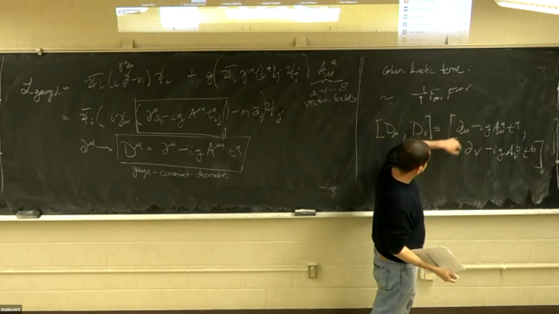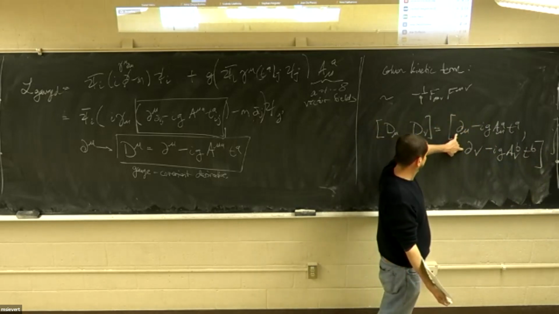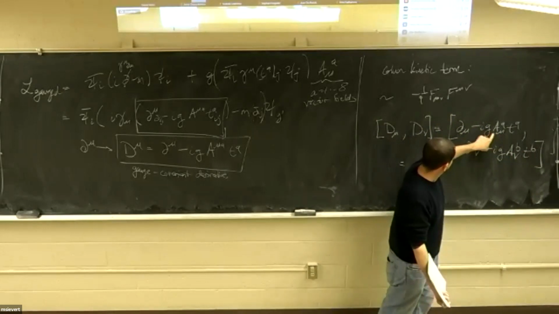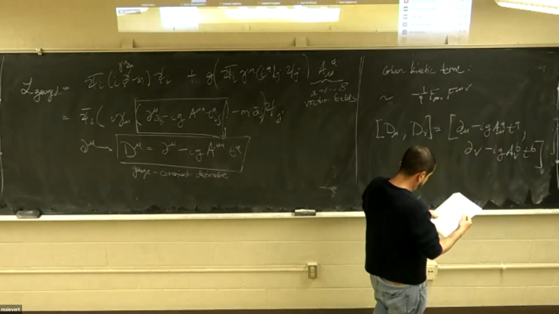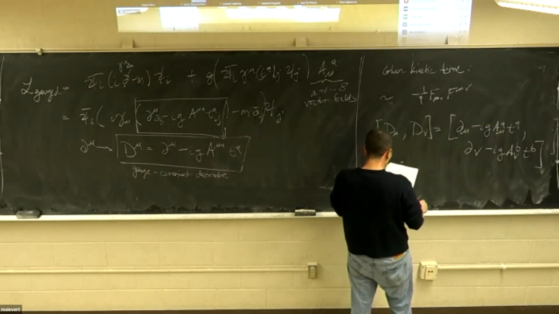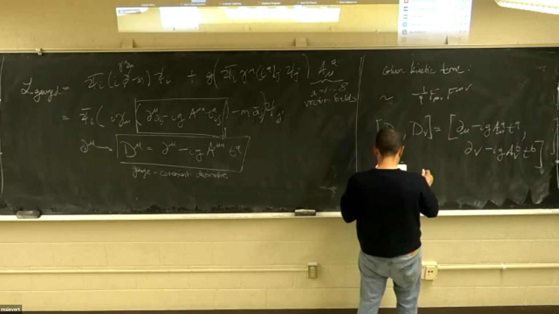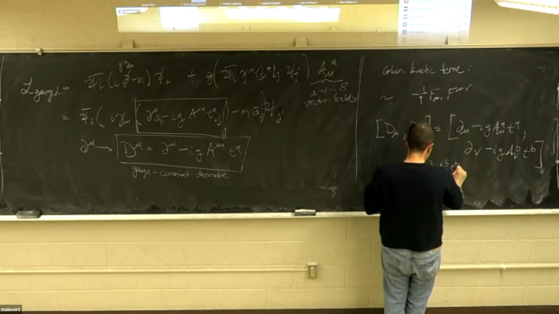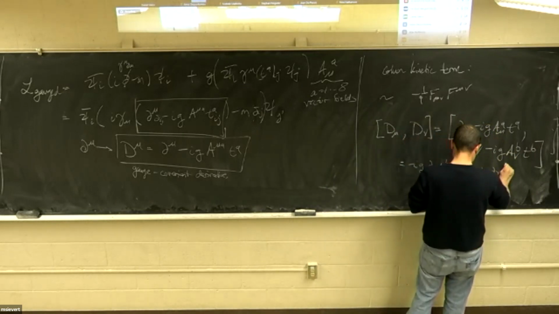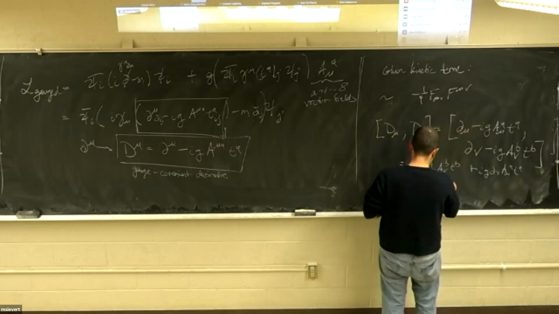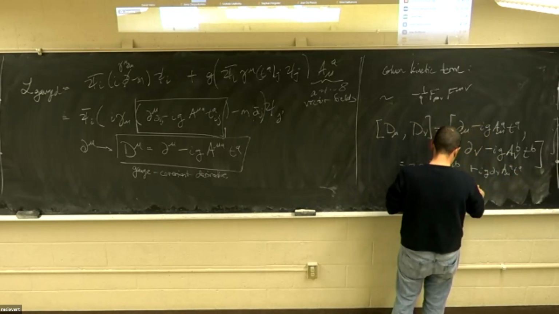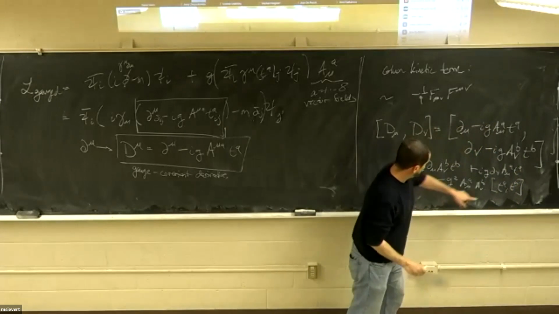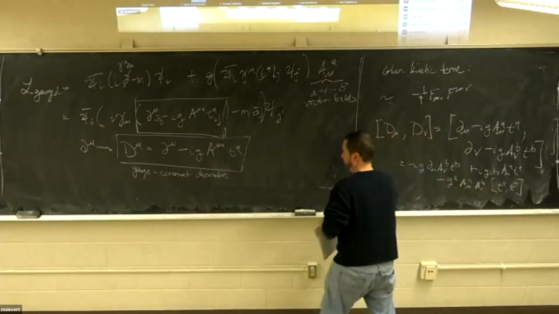And then I just expand the brackets. The commutator of the partial derivatives is 0. The commutator of one partial derivative with the field gives me the term where the derivative acts on the field itself. And then the last one gives me a commutator of the two generators. So I get minus i g ∂_μ A_ν^b t^b plus i g ∂_ν A_μ^a t^a minus g² A_μ^a A_ν^b commutator of t^a with t^b. And then I plug in for the commutator in terms of the structure constants f^abc.